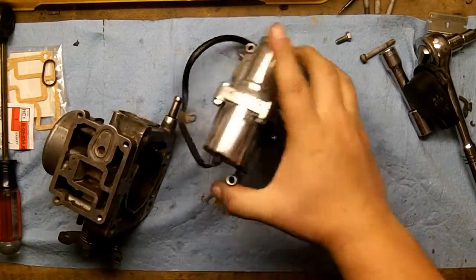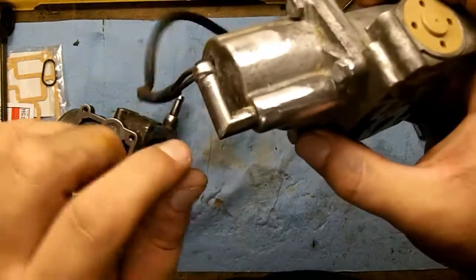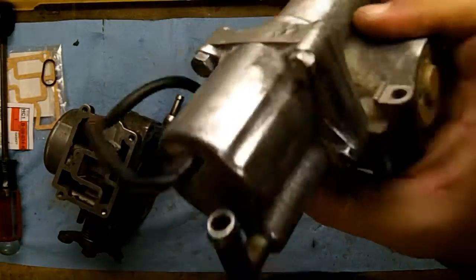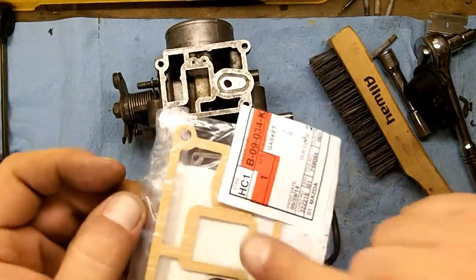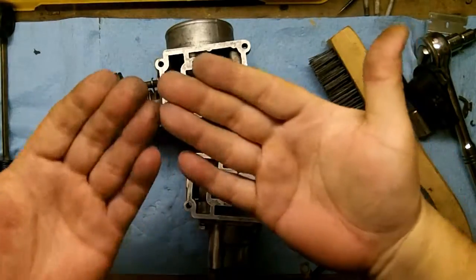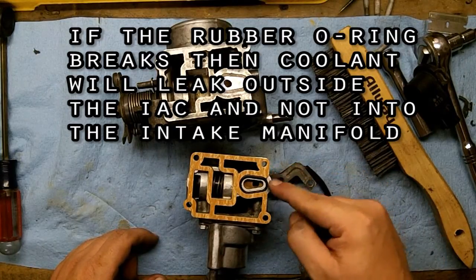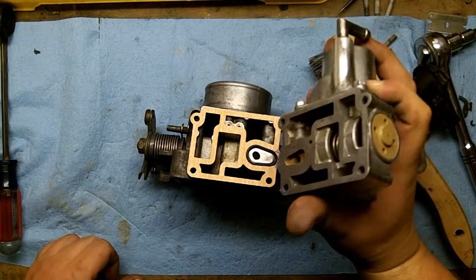I finished cleaning it up. I used my bench grinder to grind off some of the oxidation and make it look a little shiny, but mostly to get off all the rust. I can't get the back side of this one — you could take a wire brush and do the same thing, it'll just take 10 times longer. I'm ready to put my two halves back together. You've got to be really careful with this thin gasket — you do not want to break it, and try to avoid getting grease on it. As far as the design is concerned, it's supposed to leak a little bit outside of the IAC right here, so that's perfectly fine.